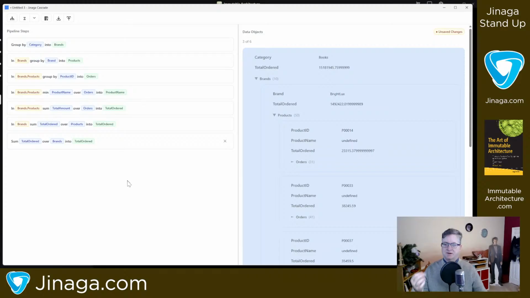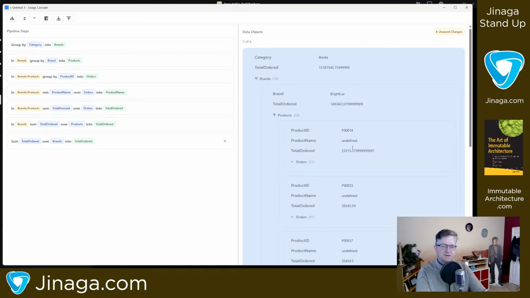So this is a solid, well thought out set of pipeline steps. You're not going to ever need to switch to code mode and fix something that really should have been just part of the pipeline in the first place. In fact, there is no code mode here. What you're seeing here, this is the code. When you save a pipeline, it saves this text. You could actually look at a Cascade file and see these are the instructions. So that is where I'm positioning Jinaga Cascade.